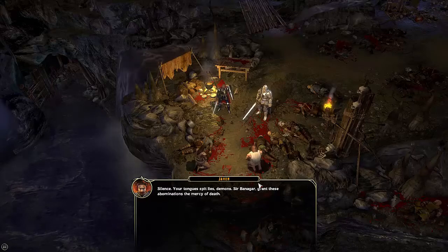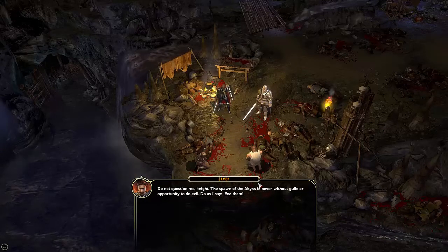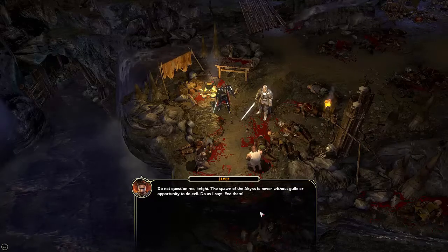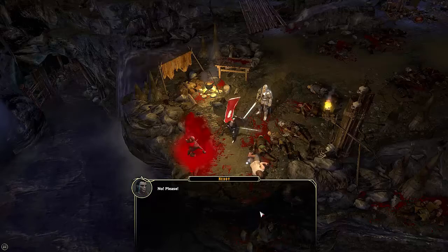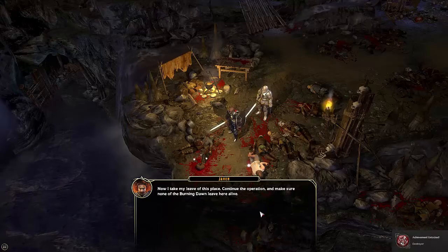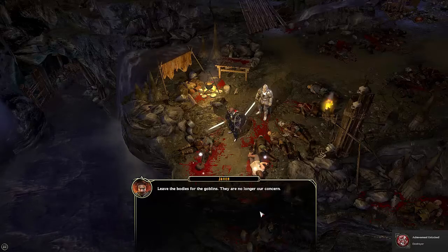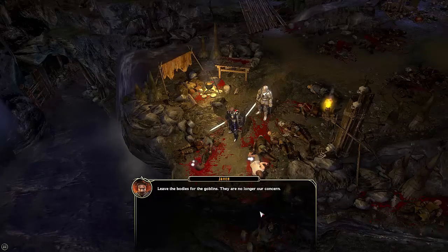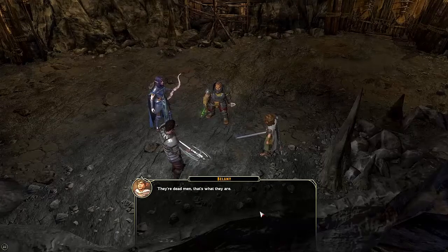Sir Banagar, grant these abominations the mercy of death. But High Commander, they are defenseless. Do not question me, knight. The spawn of the abyss is never without guile or opportunity to do evil. Do as I say. End them. No, please. Now I take my leave of this place. Continue the operation. And make sure none of the Burning Dawn leave here alive. As you will, High Commander. Leave the bodies for the goblins. They are no longer our concern. I advise caution. These men are... They're dead men. That's what they are.